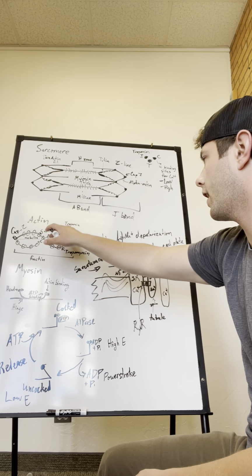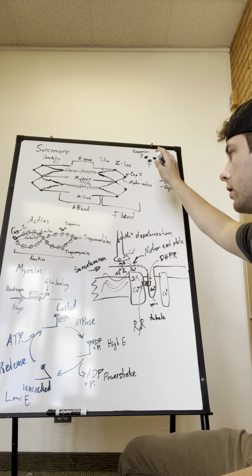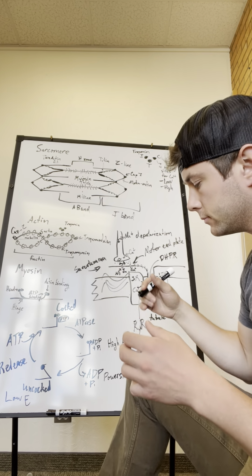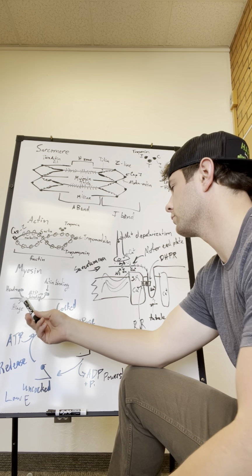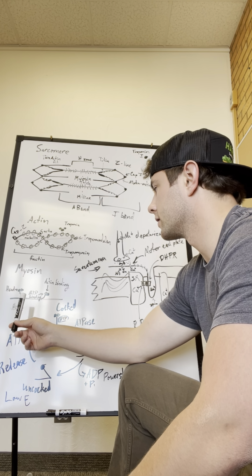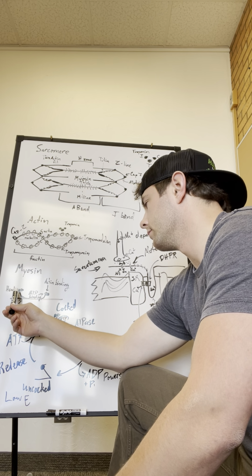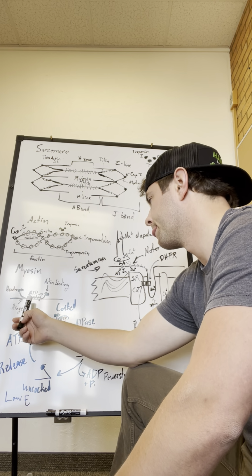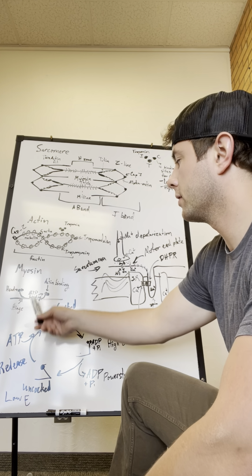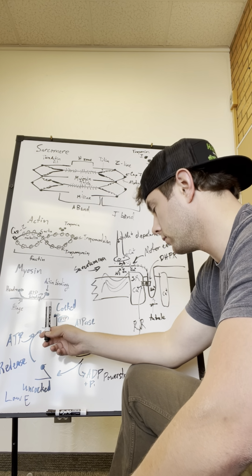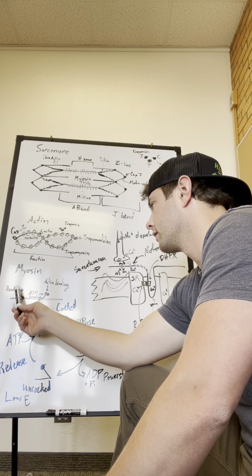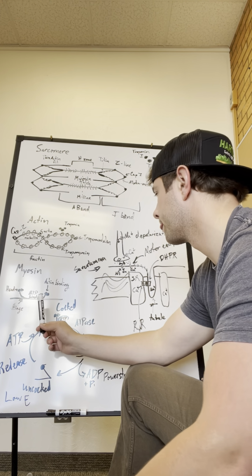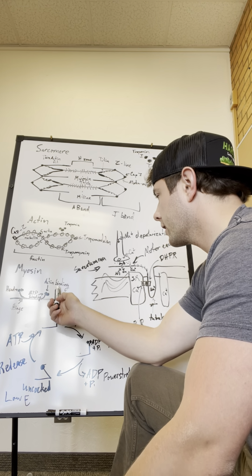Okay, we've covered actin as well as how it works with troponin to open up binding sites to make it available for myosin. So let's move on to myosin. Myosin has myosin heads attached to your main filament, and they'll come off of that main filament at a 90-degree angle, and these myosin heads will have a hinge region. That's where the 90-degree angle comes in. And the heads will have actin binding sites.